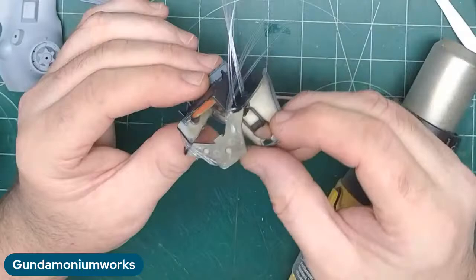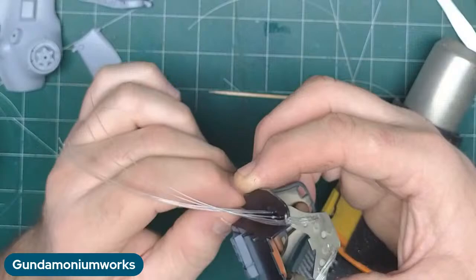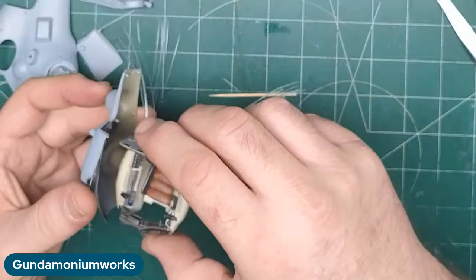Now these are all the fresh ones I haven't heated up yet, but I'm not going to do those yet. Okay. Yeah, that looks good. Those are going to stay put. The important part is this. So I want to take these halves now. Let me grab this. Let me get this heat gun out of the way. All right. So let me see if I can sort of put this together.